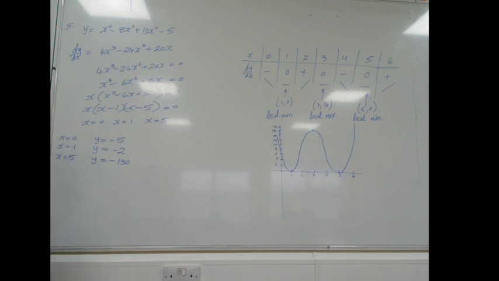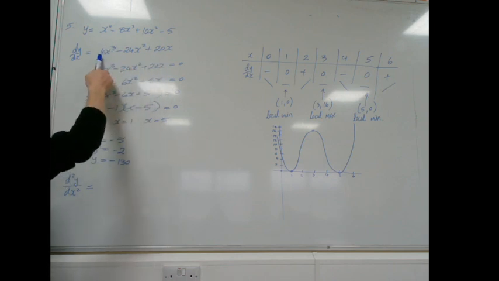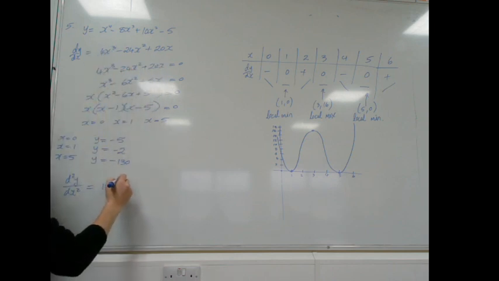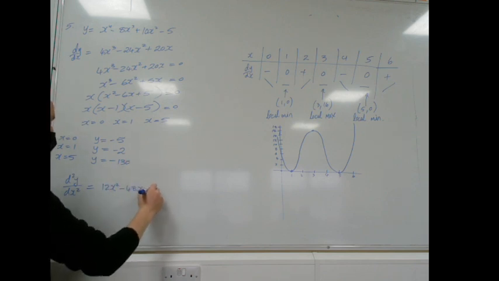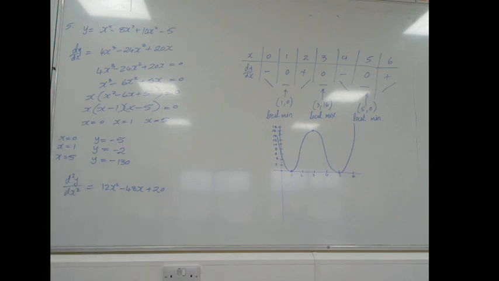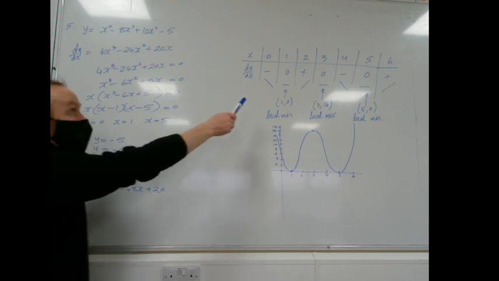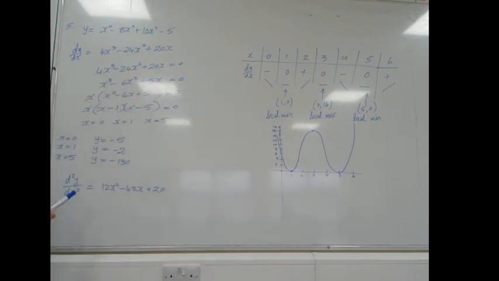Now for the second derivative, when you differentiate dy/dx again, d squared y by dx squared equals 3x squared minus 6x plus 5. So then we can determine whether it is a local max or local min. You can look at the table or just use d squared y by dx squared, either way.